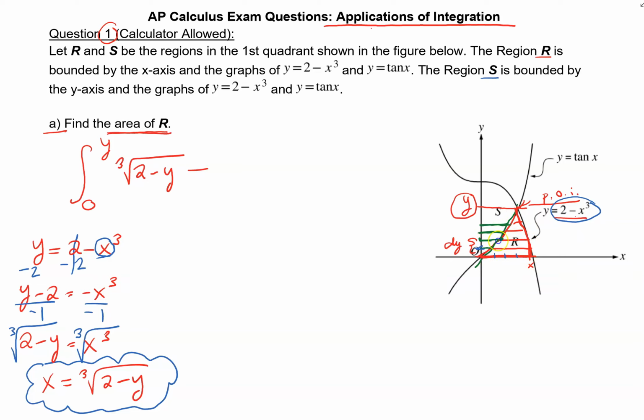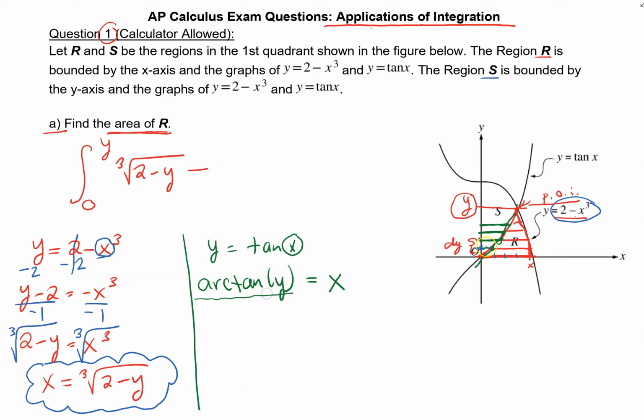So these are each x coordinates on the graph of y equals tan x. Similarly, I will have to solve that for x and get it in terms of y. For that, I'm just going to use arctangent. If y is equal to the tangent of x, then x would be the inverse tangent, or the arctan, of y. So what this is giving me are these horizontal distances from the y-axis out to the curve y equals tan x, because they're giving me the x coordinates for each of the different y values.